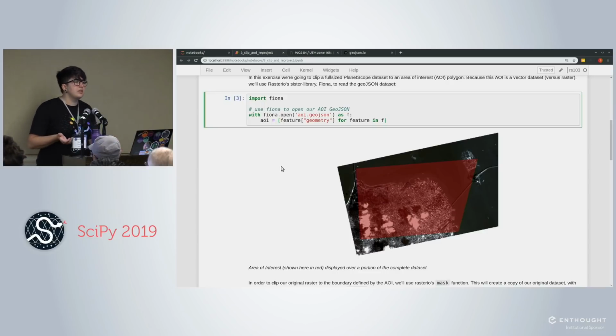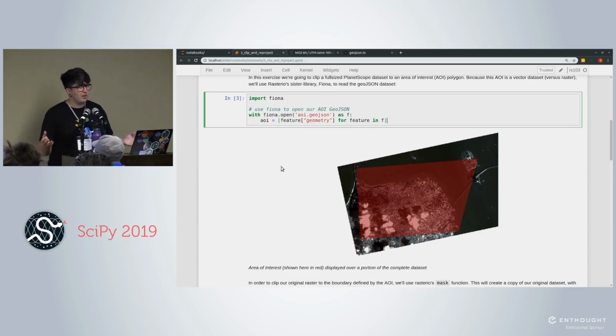A lot of times, though, this comes in handy because maybe you already have a polygon defined somewhere else. Say you're looking at a deforestation problem in South America, and you have a polygon that defines the parcel of land that you're looking at. You would just use that polygon, apply it to all the raster data to crop it to your area of interest. But you can also use geojson.io, for example, in your browser to draw a polygon and get a GeoJSON file. Or if you have desktop GIS software like QGIS or ArcGIS, that's what you would use to create it.